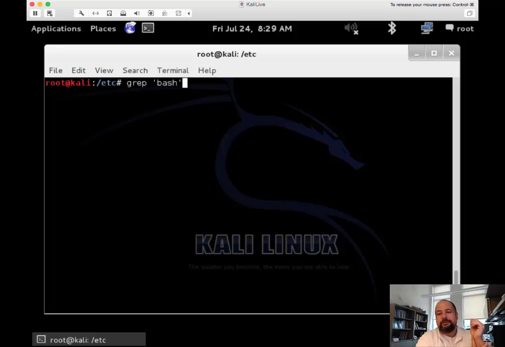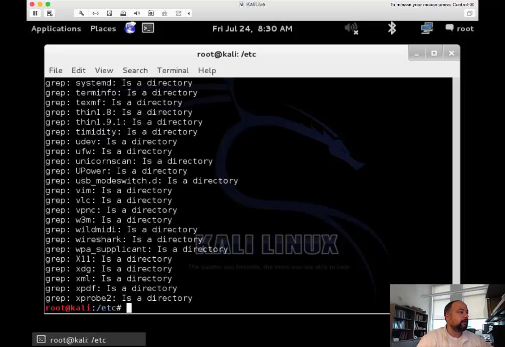However, grep is funky with its search terms, and so it's easier to clearly put it inside single quotes every time. And I'm going to hit star. I'm going to glob all files. So this is saying I want you to search all files in this directory for the word bash. That's what I'm saying here.